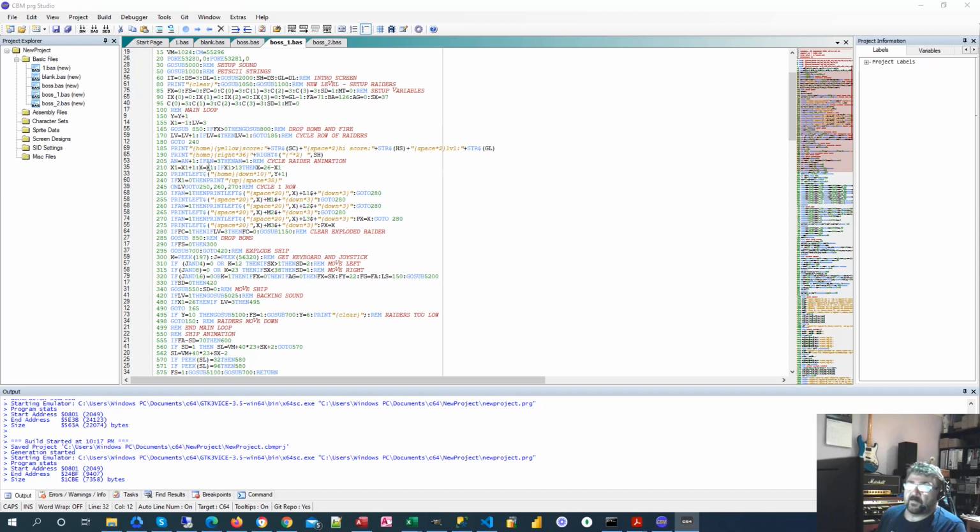So we also increase X by 1, which then once it's greater than 13, it goes X equals 26 minus X. What that does is it moves across, and then once we get to 13 or greater than 13, it then decreases again back to 0. So X increases and then decreases up to 13. So let's have a look at how we actually draw those aliens on the screen.